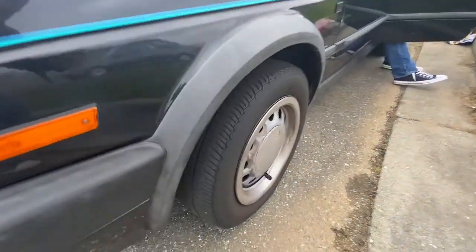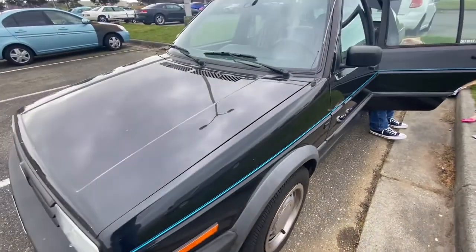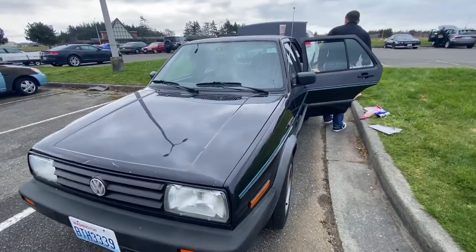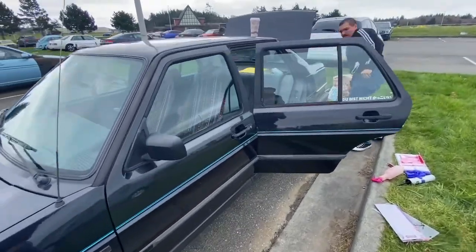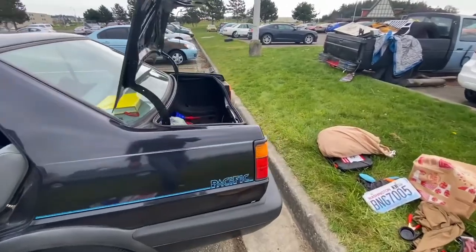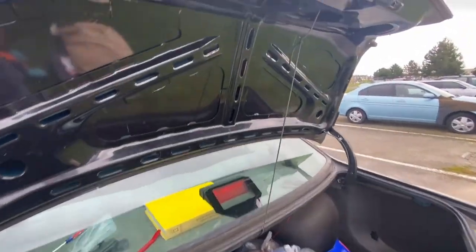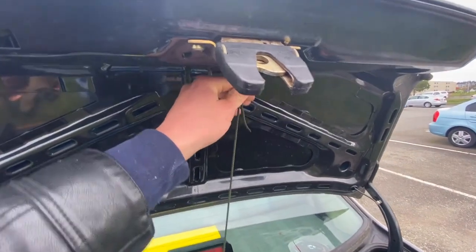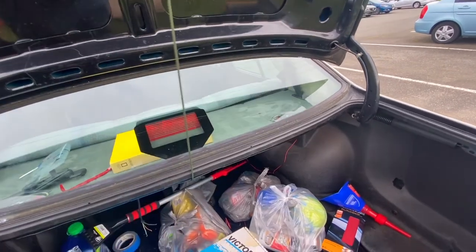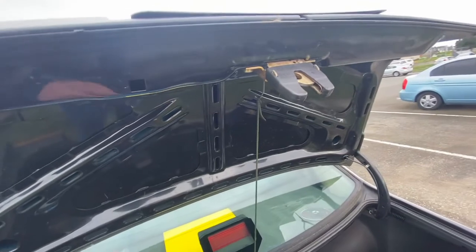And he's also due for some new tires, which we will be replacing as well, probably maybe this or next week. Yeah, so always busy, always doing lots of things. And we also need to figure out this trunk lock, because we open the trunk every time with this string. All right, so we'll have to figure that out as well.